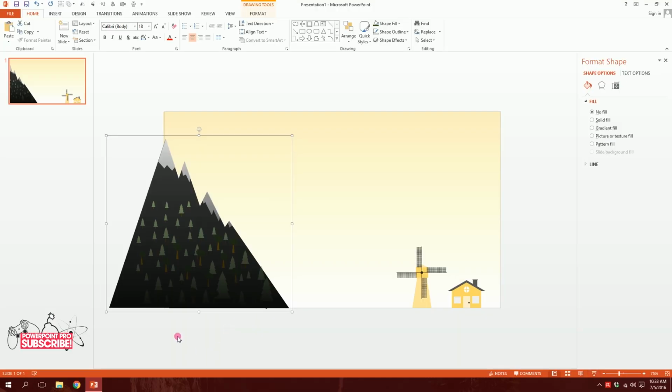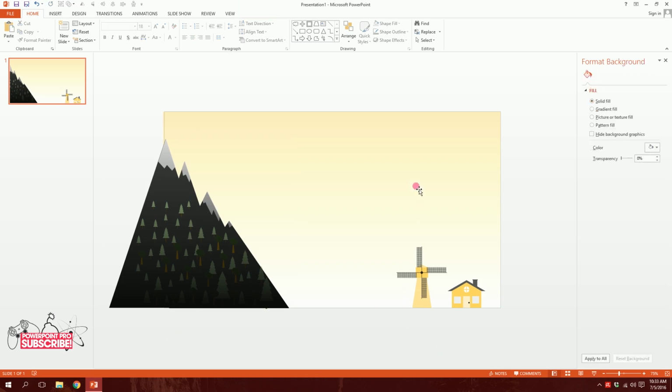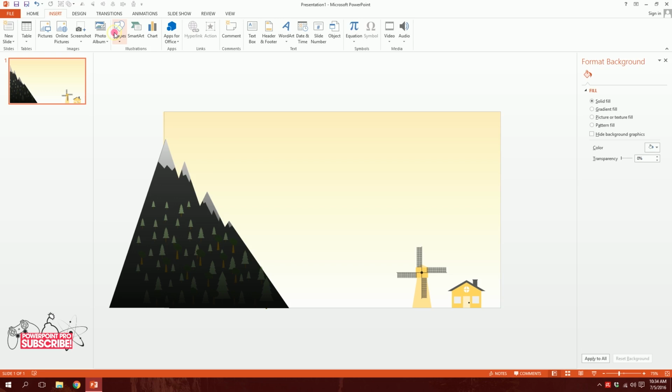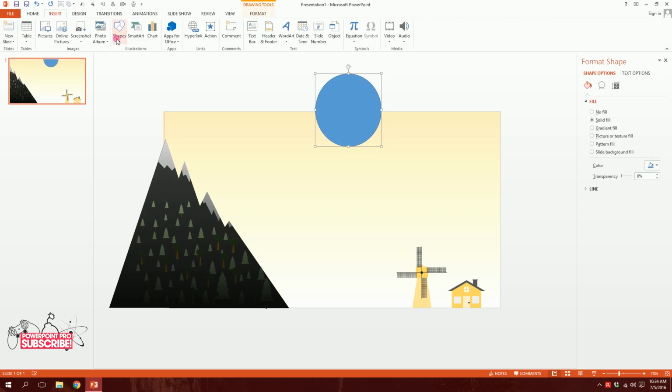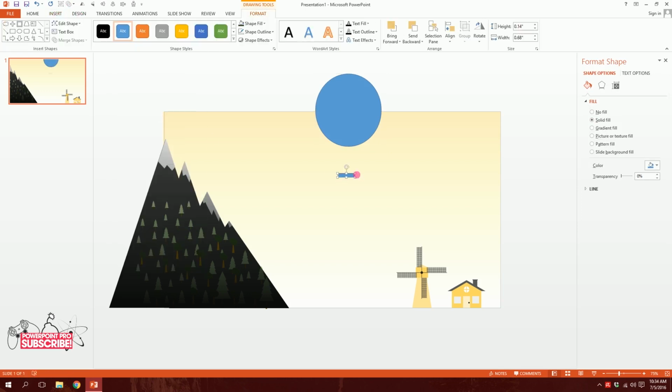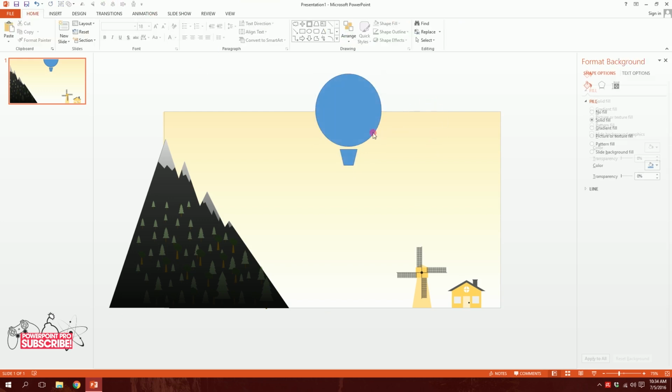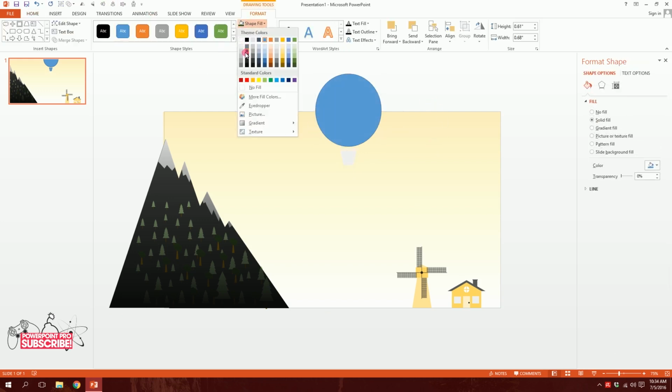Then what I will do is just create a balloon and add some text and the sun. So to add a balloon, I'll go to shapes and create an oval shape like that. Then I'll go over here and pick this trapezoid and put it right over here, and then I'll just drag over these two and align them, and I'll make this color the ash color and make this balloon color a bit this color.